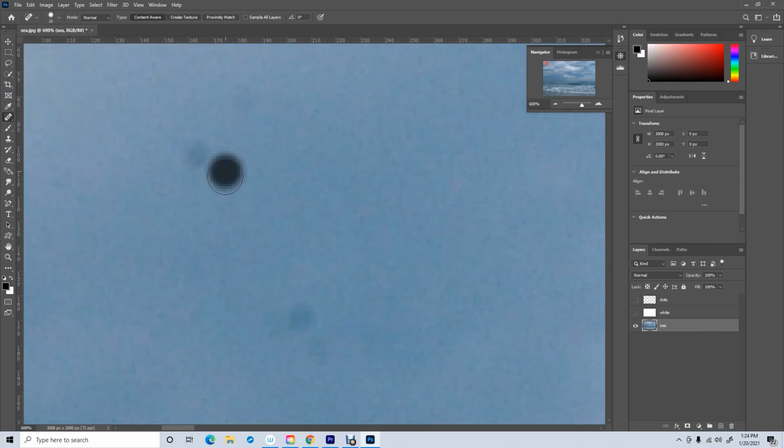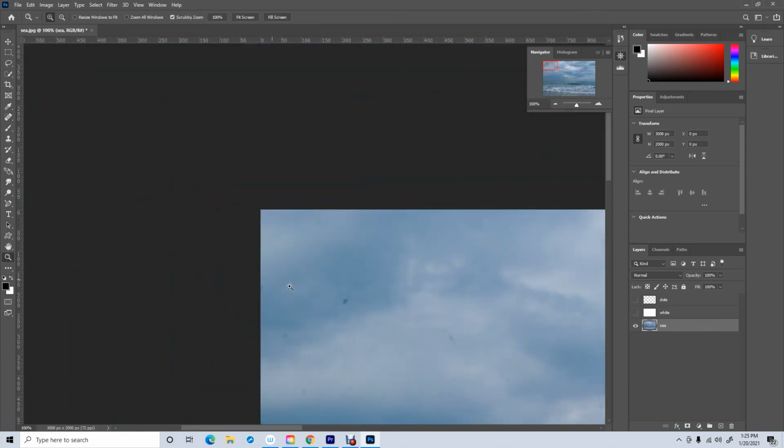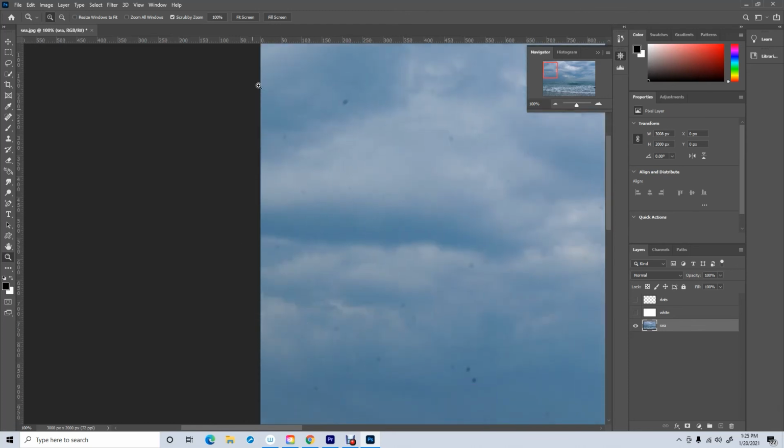So here I've reduced the actual hardness of the brush. I'm clicking and I'm just moving it around a bit while I'm holding down the mouse. So left click on the mouse, hold it down, and just reduce that spot. Just draw on it. I'm going to go to my zoom tool. I could have just done Z. I'm going to go out, and you can see that I've actually healed that area. So carry on doing that.